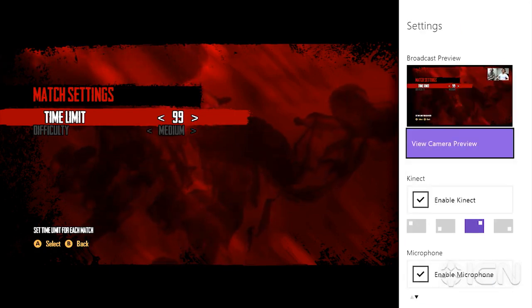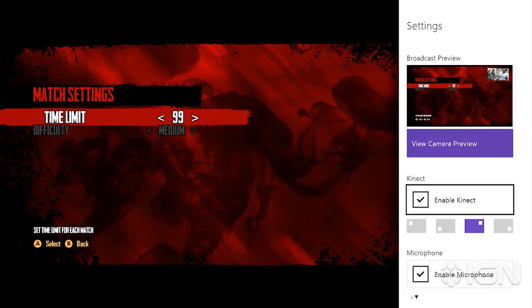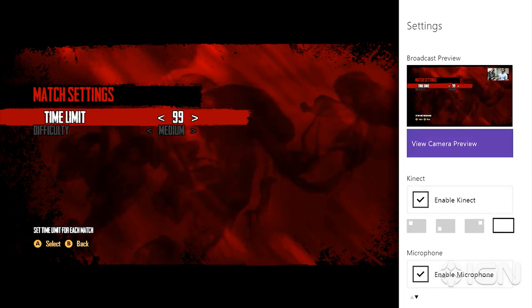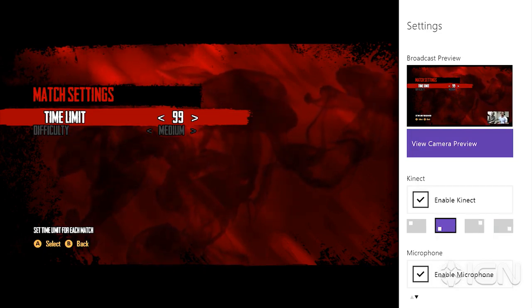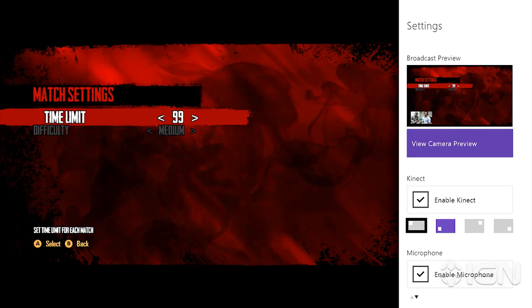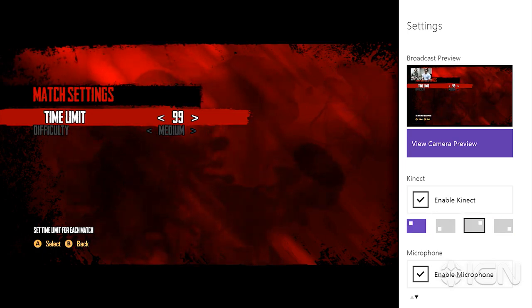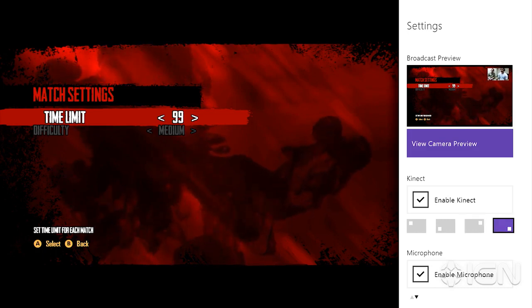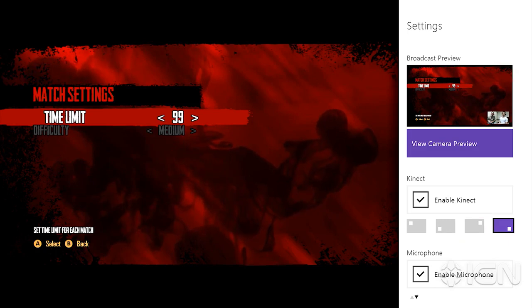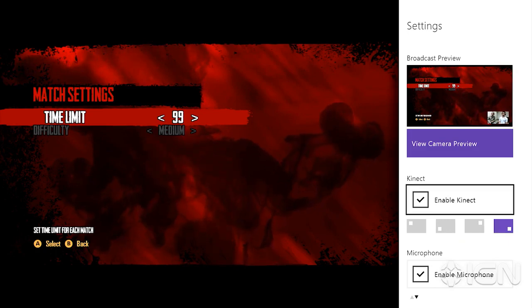There's a lot you can do here. You can adjust where your picture-in-picture is coming from the Kinect. It might be a little hard to tell in your web viewer, but we are moving the picture-in-picture around, and there's not much delay to it at all. You click and it automatically moves. For anyone who's an owner of the PlayStation 4, this is a bit of a competitive edge in that you can move the picture-in-picture around and have some fine-tuning there.